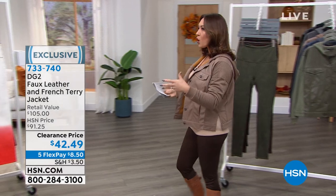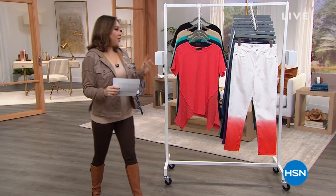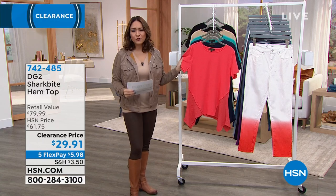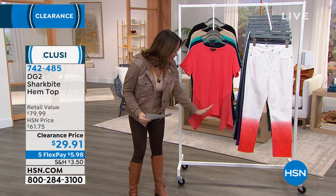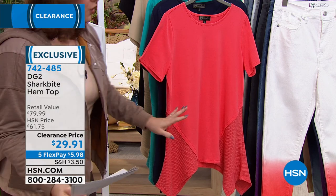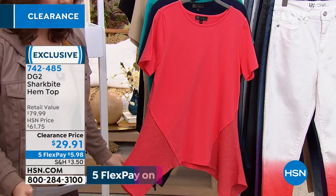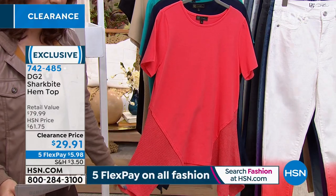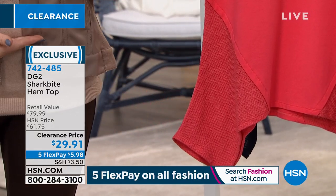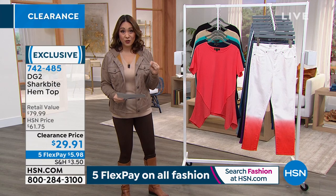If you're looking for a new t-shirt that's soft, has good length, but you want a little something different — this is your new staple shirt. It has a beautiful scoop neck, super soft like your favorite t-shirt. What Diane Gilman did is this amazing dramatic shark bite hem. She wanted to give your midsection a little love, not grabbing onto your skin, with extra length and beautiful textured sides on the gusset. When we say shark bite, it is dramatic — 26.5 inches in the midsection and 31 inches at those long points. $29.91 today.